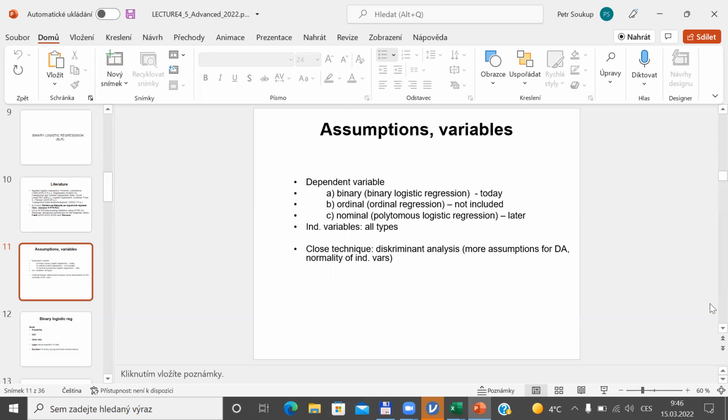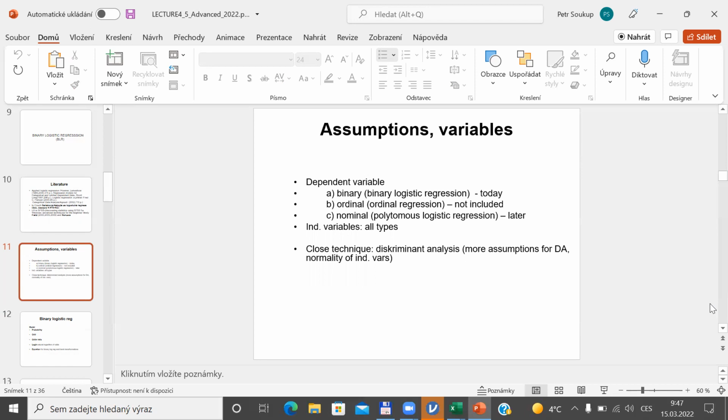There are also two competing models for logistic regression that can be applied. Ordinal, for ordinal dependent variables. We will not discuss this model in detail, I will only make some small comments. And there is also a special model for nominal variables that have more than two options. It is sometimes called polytomous, sometimes multinomial logistic regression. We will also try to cover this analysis with library data, which is a data file available for you once again in IS.